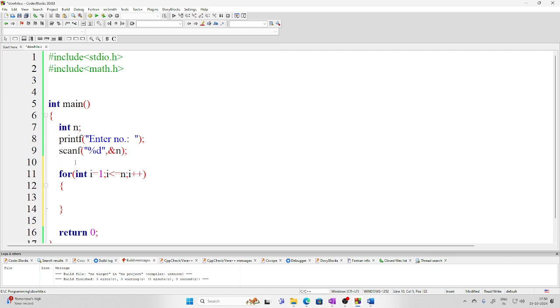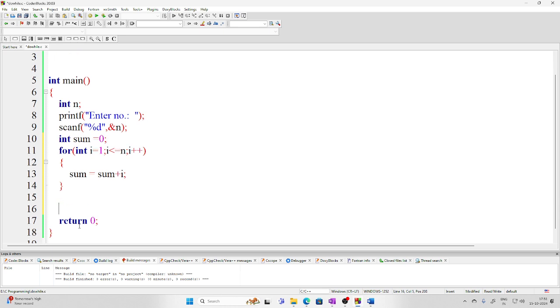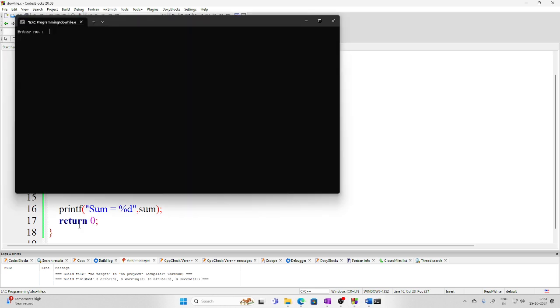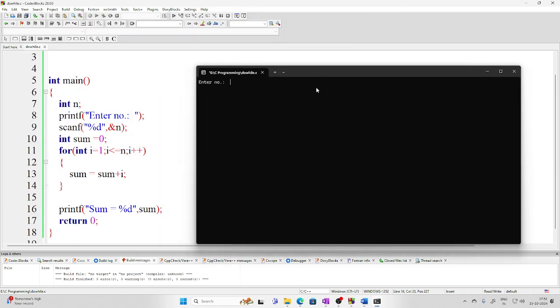I have to declare it. So int sum is equal to 0, and then sum is equal to sum plus i, and finally I'll be printing this sum. printf sum is equal to %d, and in place of %d sum will come. That's it. If you run this program, it will ask for some number, let's say 5.